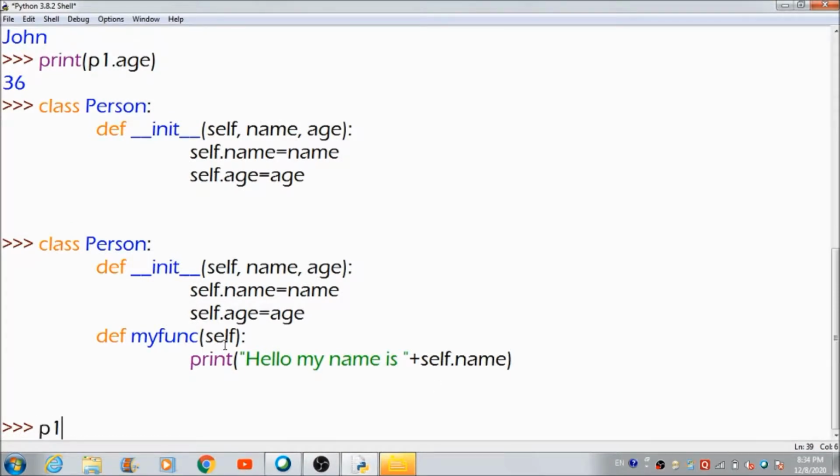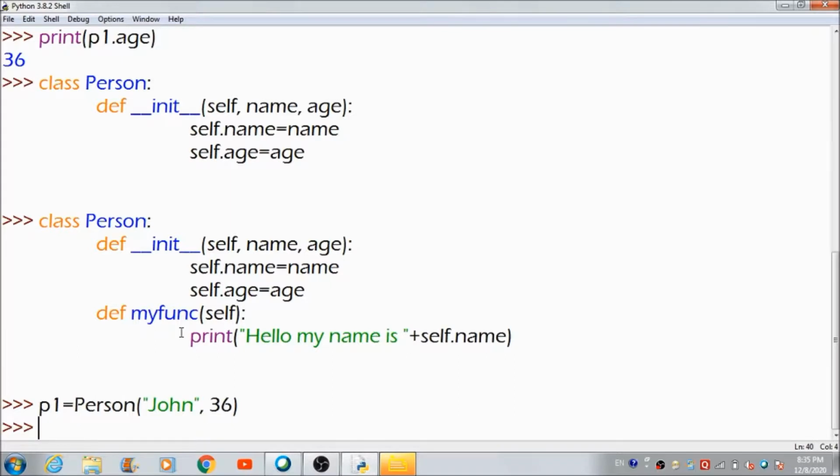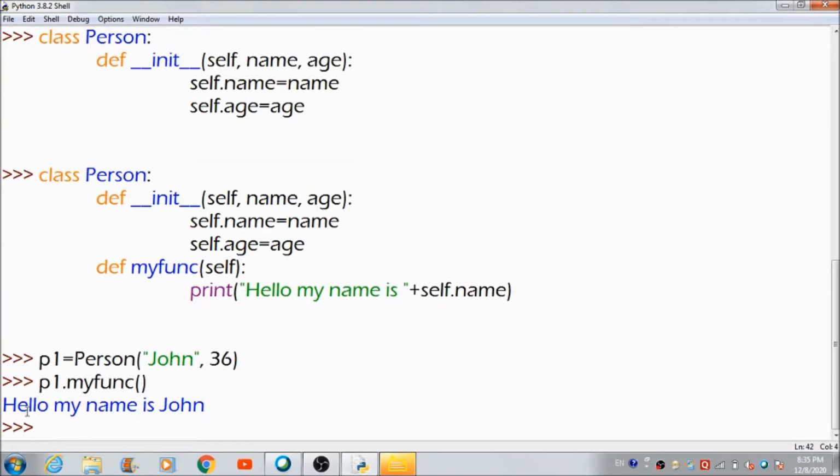So first of all, we need to pass some values for these two variables, right? How can we do that? Again, we need to create an object for this class named person that we created over here. So this is how we can do it, and let's pass two different values for two different variables, name and age, inside this person class. And for calling this second function, in which we have passed self as a parameter, we can define it somewhat like this, and in between we need to place a dot. This is what you are going to get as an output.